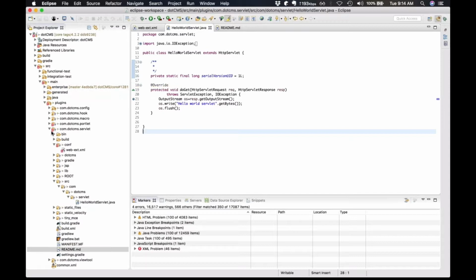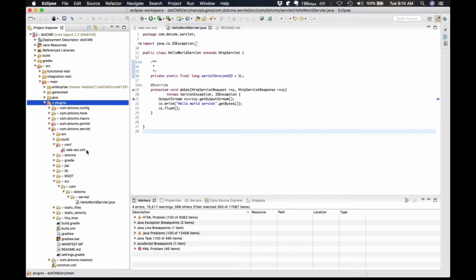At the end, for the static plugins, you will still need to copy that plugin inside the plugins folder, just like we did at the beginning. But in the meantime, when you are developing against dotCMS, you are going to be able to manage each of these static plugins as an independent project. So that's what we can do right here.